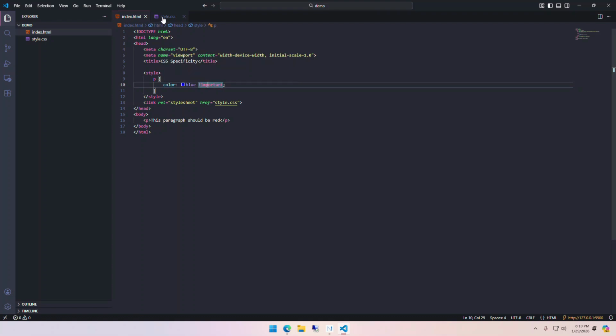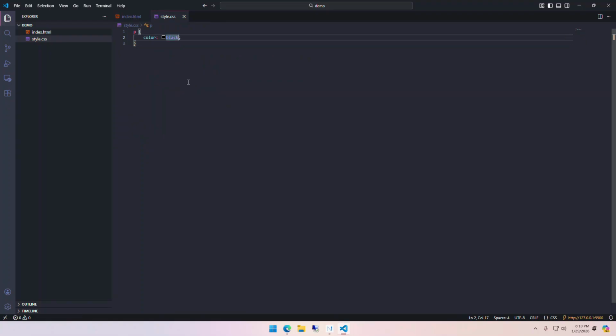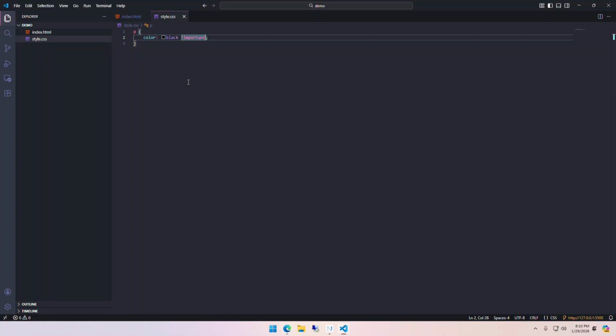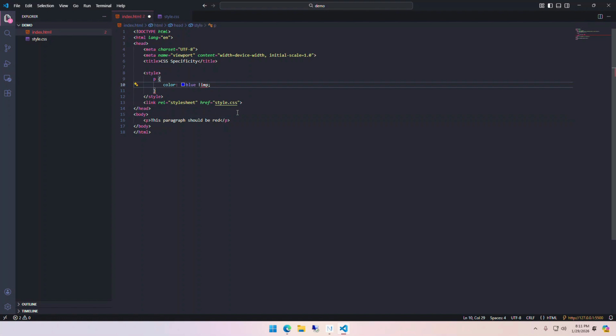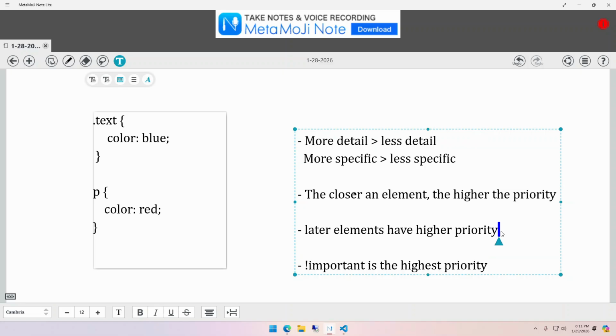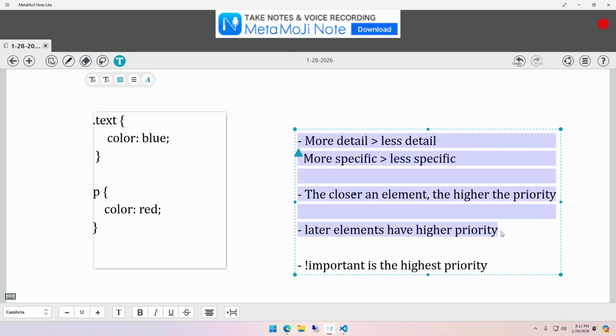Then basically he is going to go back and he is going to add important here too. And once this is important, CSS is going to go back to our previous rules and this is going to be back to black. But now everyone is confused, everything is important and nothing is important. Therefore, we should avoid using important as much as possible and instead rely on the previous three principles to properly specify more weight for our style.